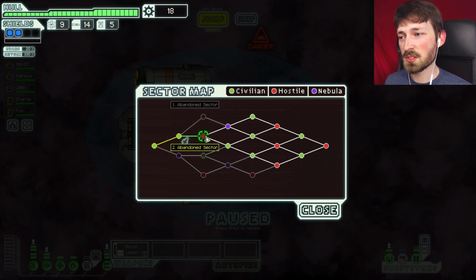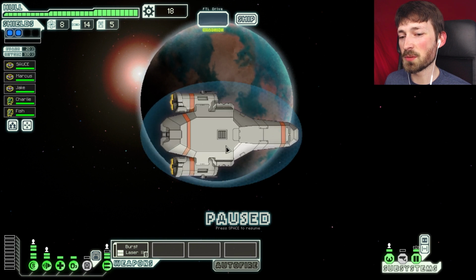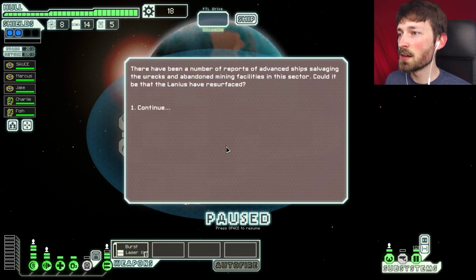But this one gives us 2 options, and this one only gives us 1, right? Okay, so we have to go here. We only have 8 fuel left. I should have picked up fuel. Completely forgot. There have been a number of reports of advanced ships salvaging the wrecks and abandoned mining facilities in this sector. Could be that the Lanius have resurfaced.